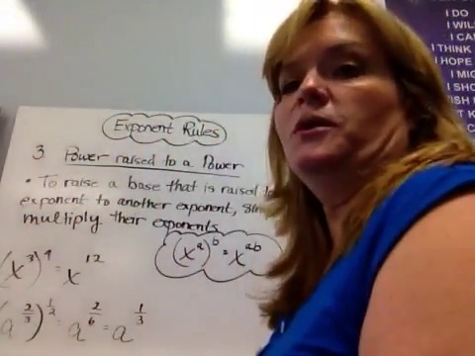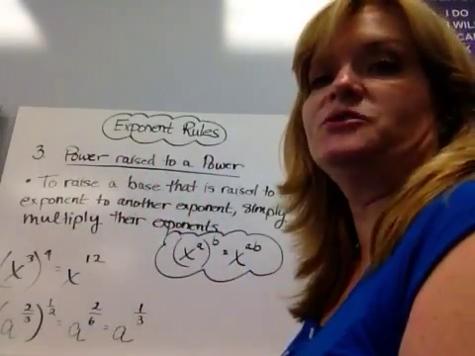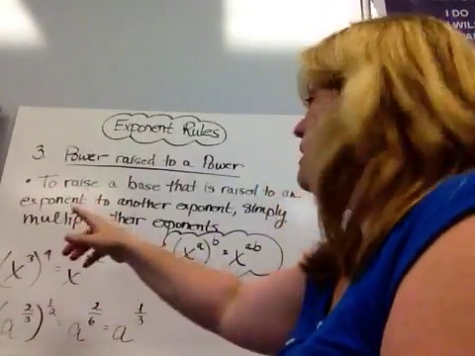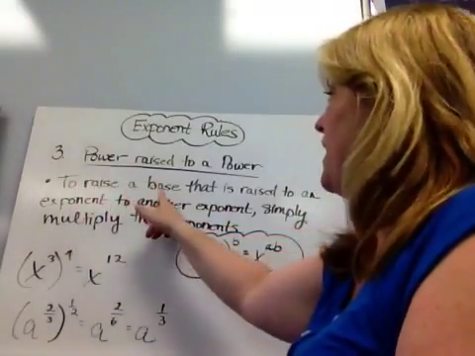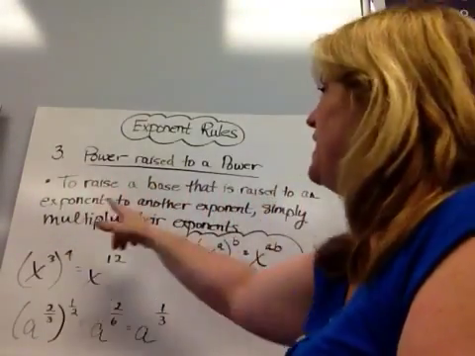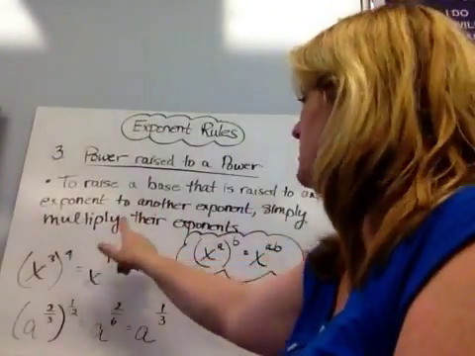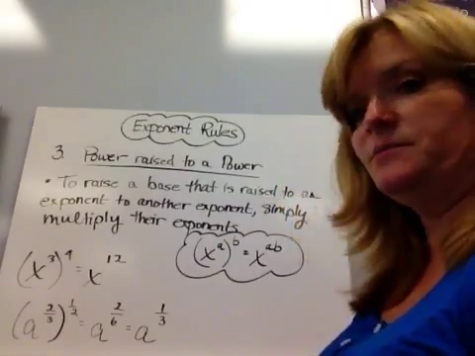Okay, exponent rule number 3. Power raised to a power. I like this one. It's power to the power. That's what I always like to say. Let's look at this a little bit so you can see it. We're going to raise a base that is raised to an exponent to another exponent; simply multiply their exponents. That seems like a lot, so let me show that to you in symbolic form.